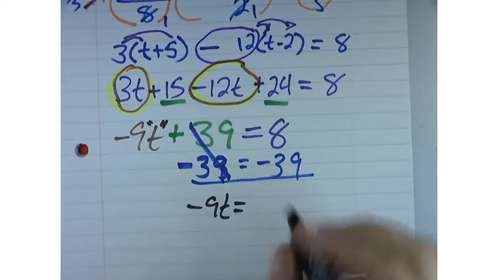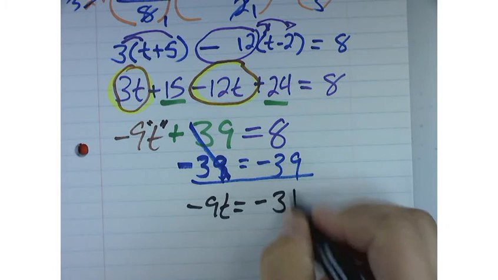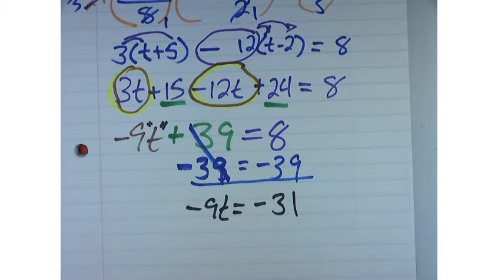Oh man, this looks like a horrible answer. Because I don't like answers that end up with negative 31 over negative 9, I want to double check my work and make sure that I didn't make a mistake. Let me look and see. I don't think that I did. Do you guys see any mistakes? That's why we were so confused. What was the answer in the back of the book? I'm curious. 31/9. Oh, well then that's right.